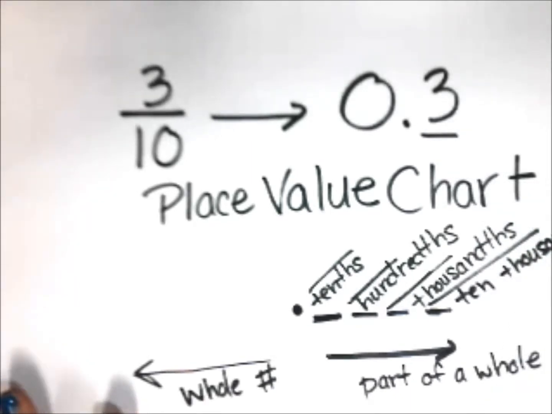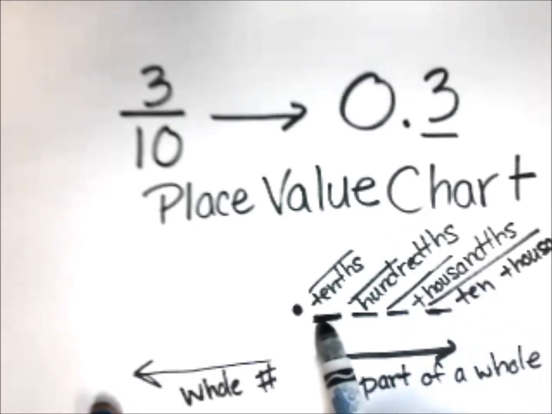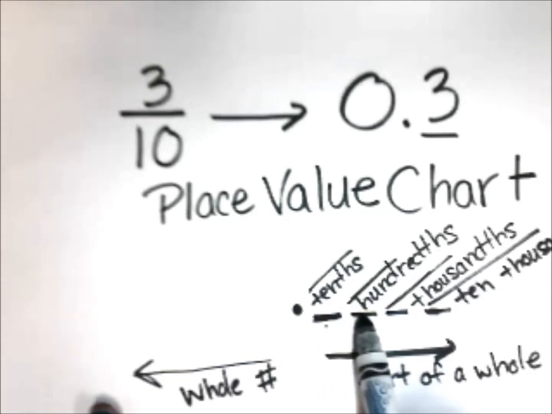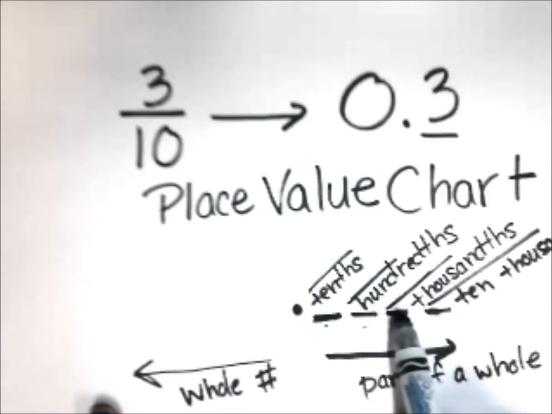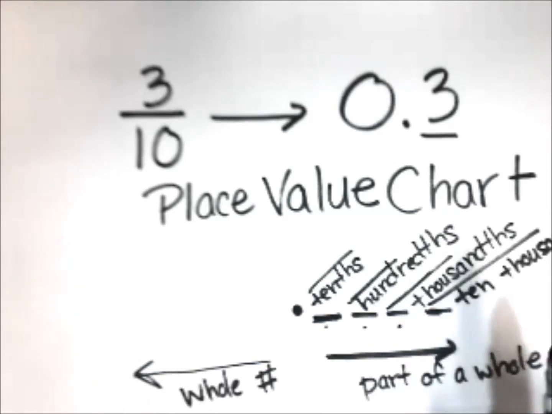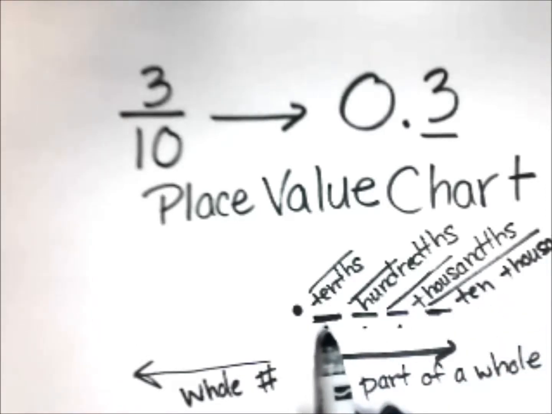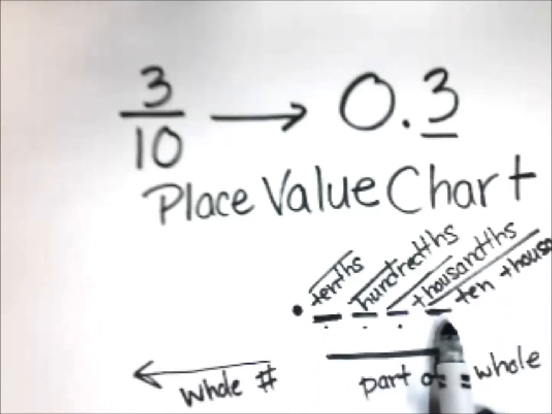Now we learned in fractions that the smaller a number is on the bottom, or in the denominator position, the tinier the piece. So let's go back to that money scenario. This is a dime, 1/10, 1 dime. A hundredth is a penny. A thousandth is a very small piece of a penny. And 10,000ths is an even smaller piece of a penny. So the further to the right we go from the decimal point, the smaller the number actually is.